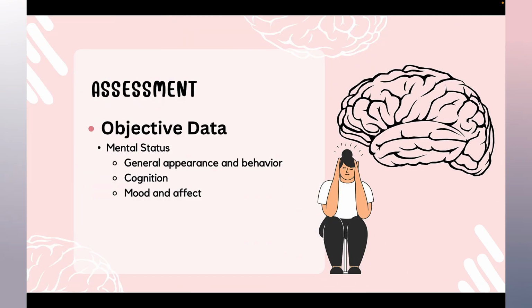So moving on from subjective data to objective data. Objective data, remember, is what we view as the nurse or what we assess as the nurse and the data that we gather. I've mentioned this already, but the first thing we always want to do with our neuro assessment is get a good mental status of the patient. So first we want to determine if they're alert and oriented times 1, 2, 3, or 4, and determine their level of consciousness. Are they alert? Are they lethargic, sleepy, those types of things.